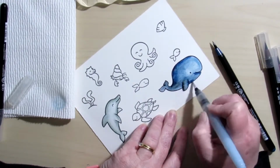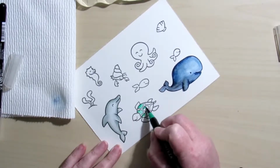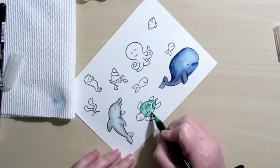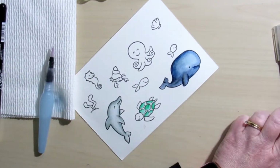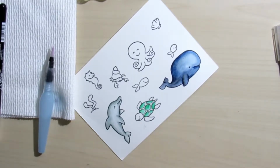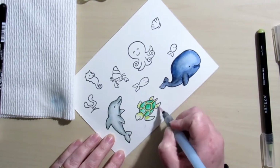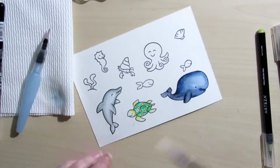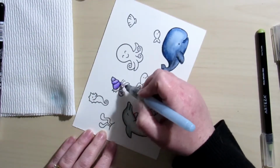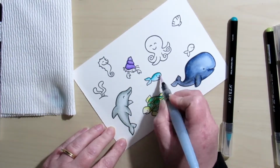Some of the colors are easier to blend than others, like this green, for example. You can go ahead and lay that down and use the water brush pen to pull the ink so that you have a really nice blend. That color works really well. The first color I used, not so much. On the whale, I used two colors. I did that on a block just because it's a larger image.